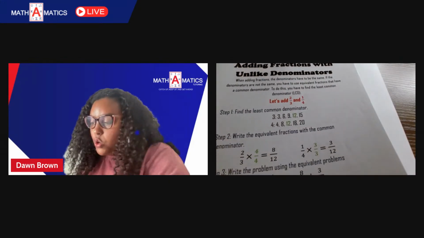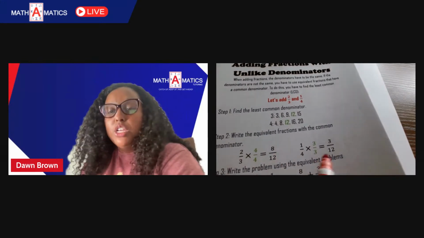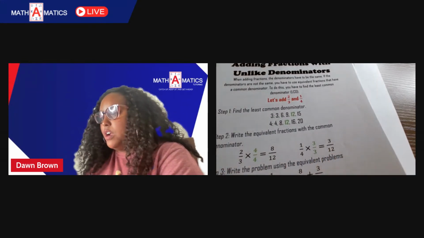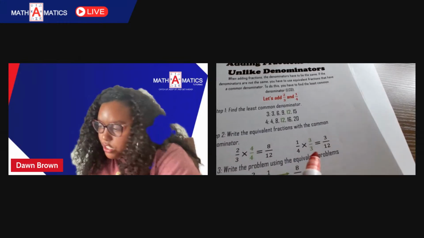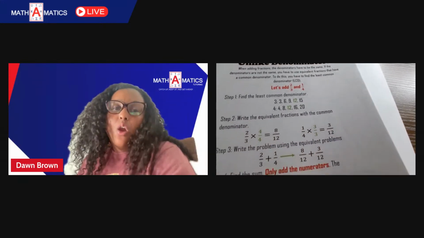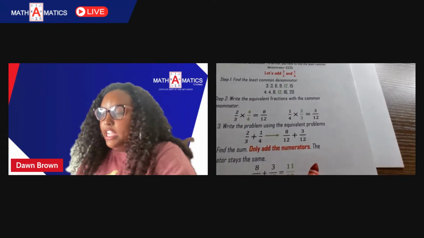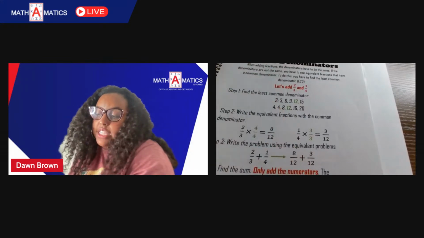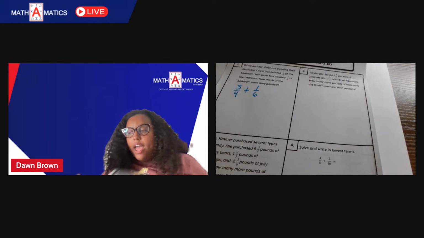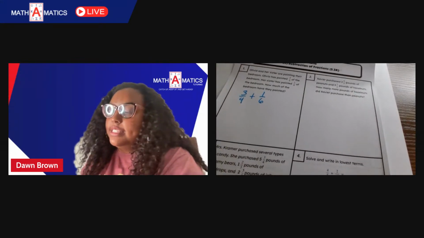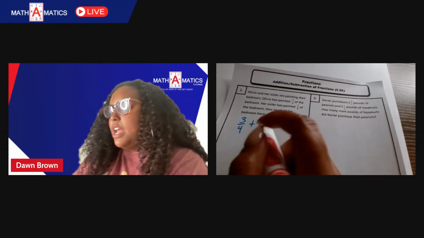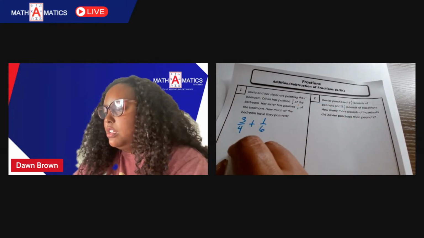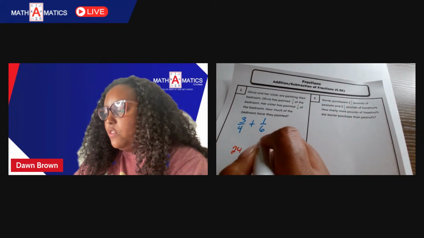What we like to do. Well, we don't have the same denominator, so we need the same denominator first. And we can do the old school way, or we can even do a strategy. But we can absolutely use this, and as you see, step by step to follow how we would solve this. So first step, it says, let's find the common denominator. So I like to tell our students, let's just multiply these two numbers together. So we get 24 and 24.